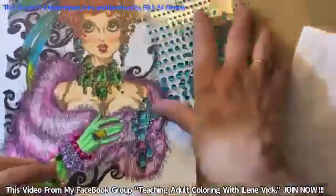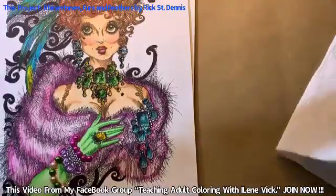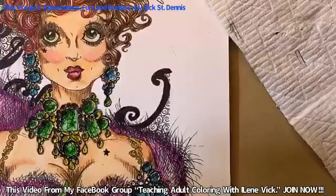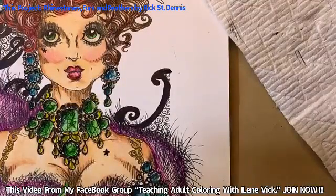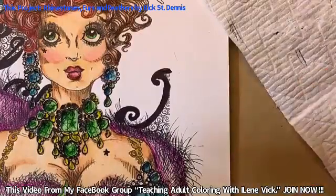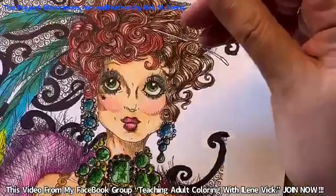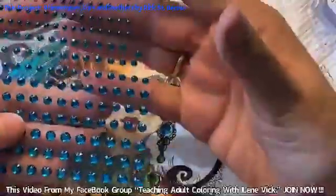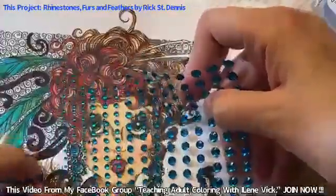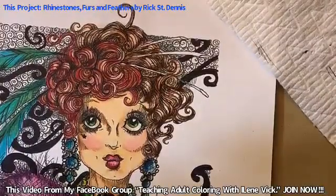Zoom in. Okay. This is going to look absolutely gorgeous. Zoom in. Hi, Maddie. All right, so what I'm going to do is I am going to take my little blue stick-ons. Thank you, Maddie. And I am going to add the little rhinestones now around the earrings.